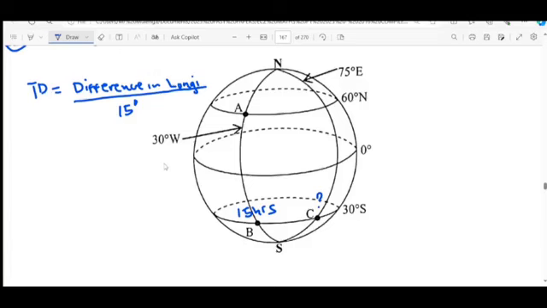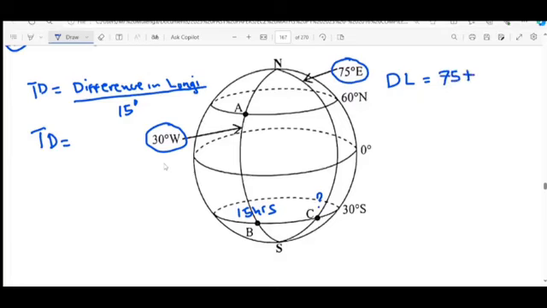So what you need to do here now is, you say time difference is equal to, difference in longitudes, which you don't have. So first find the difference in longitudes, which will be between point B and C. Point B is lying on this longitude and point C is lying on this longitude. You can see this one is on west, this one is on east. So since we have different hemispheres, you're supposed to add.